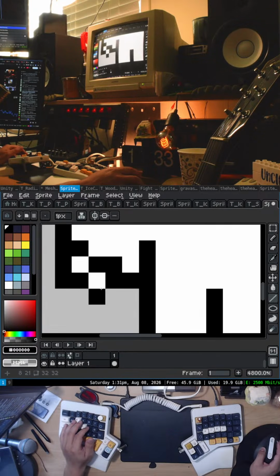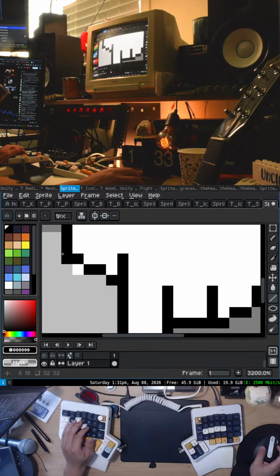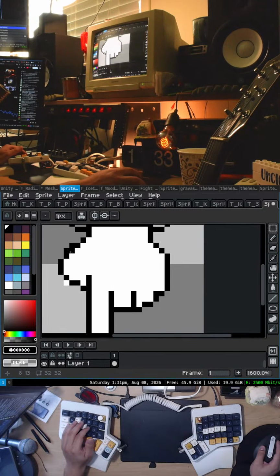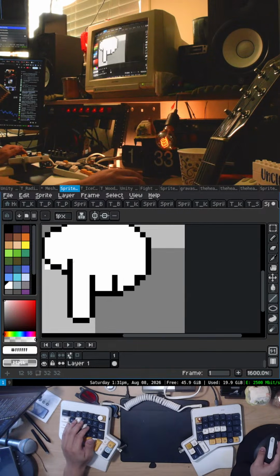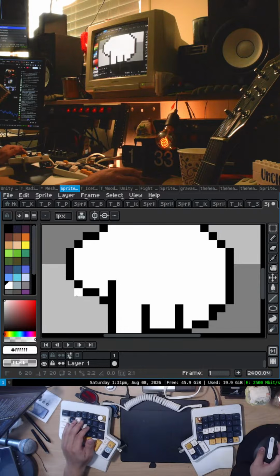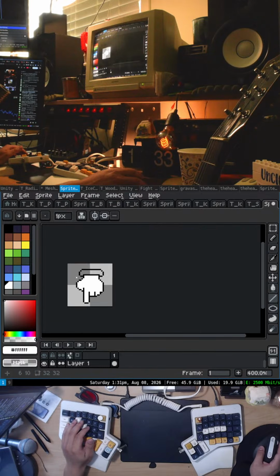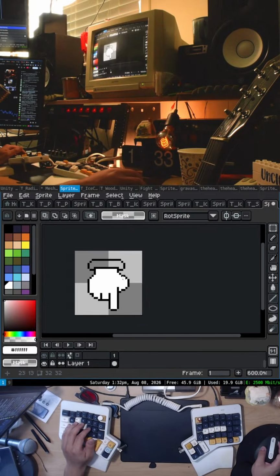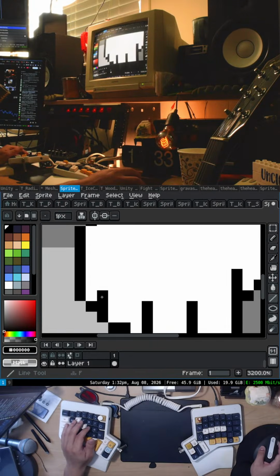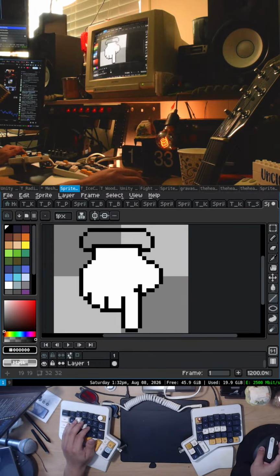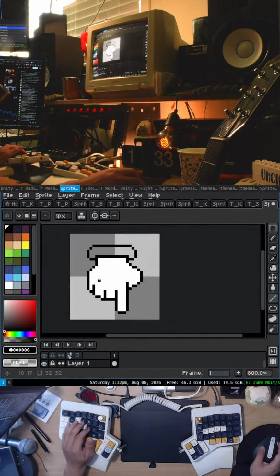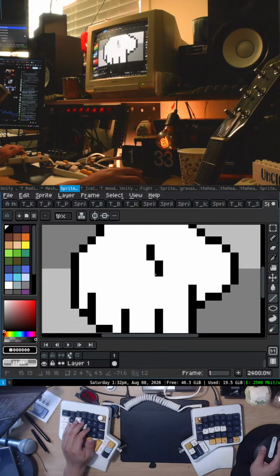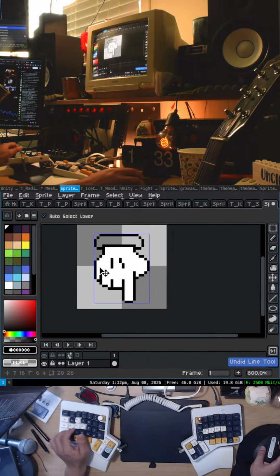I want to make this feel more distinct from the other fingers. Flip test. I think it reads like a thumb. I could always do the Mickey Mouse style thing there too.